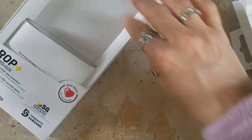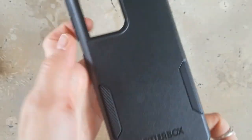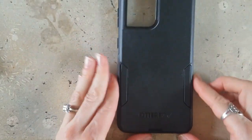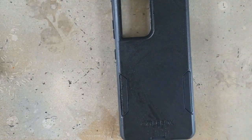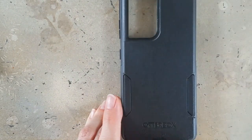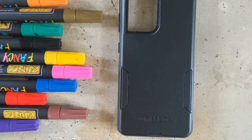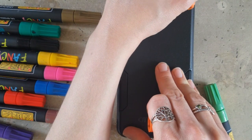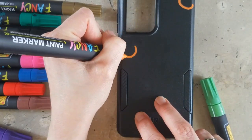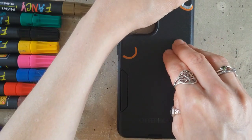So as you can see here, I started by unpackaging the phone case, checked it out, looked it over, and made sure it was in good condition. Then I decided to wash it off a little bit so the surface was clean and didn't have my fingerprints or any oils that would interfere with using the markers. It is a textured surface, so I didn't feel the need to do any more prep than that. These markers are great at writing on pretty much all surfaces, including glass and plastic. So once it was dry, I went right in with my markers. I wanted this to be kind of a fun, colorful, summer-y theme.